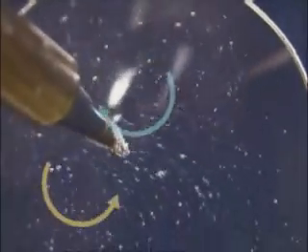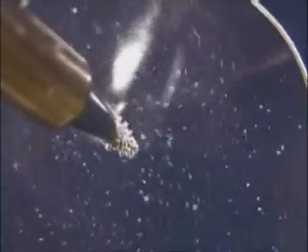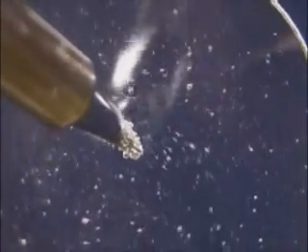Here we see another view of the soldering iron going into the film, and it drives convection right away. The convection gets started — you see these closed circular loops with little bubbles forming. The heat from the soldering iron, possibly Marangoni convection, is causing the fluid to circulate around, whisking the bubbles off of the surface of the soldering iron and allowing new, fresh fluid to be heated next to the wall.